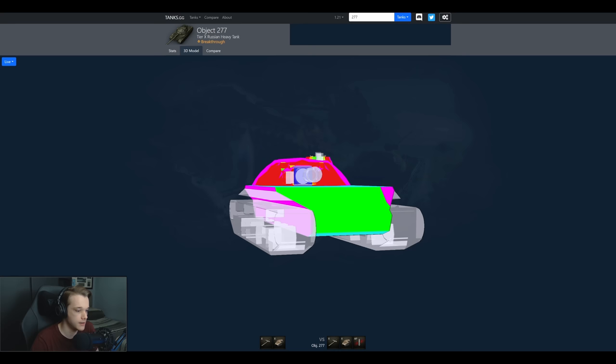That is what it looks like. You are exposing a lot here. So I just wouldn't recommend side-scraping in this tank, to be honest.